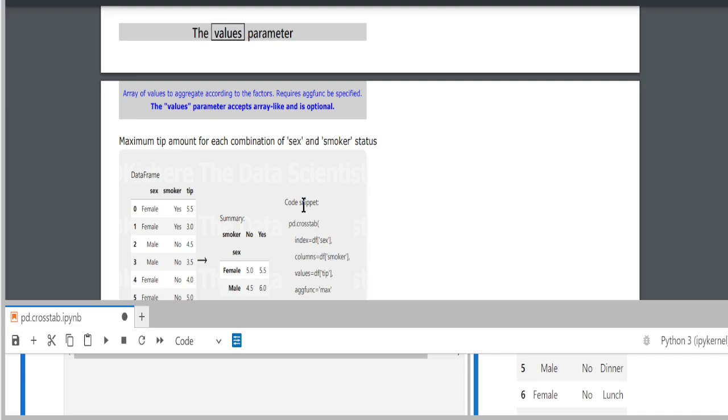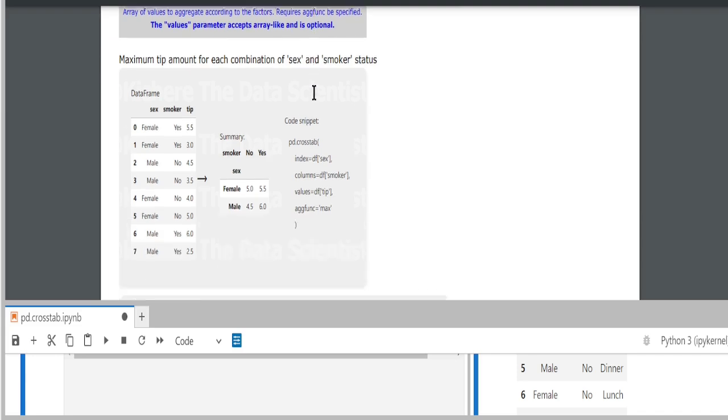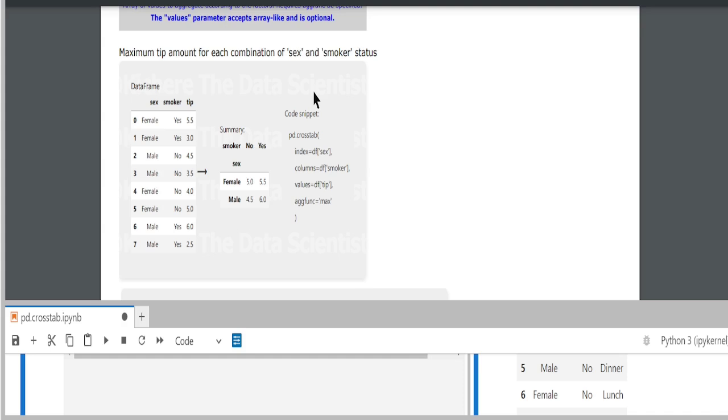Could you find the maximum tip amount for each combination of sex and smoker status? From this we have sex, smoking status, and tip.